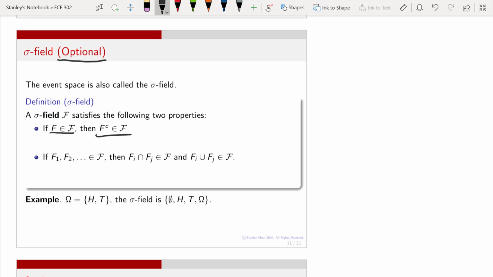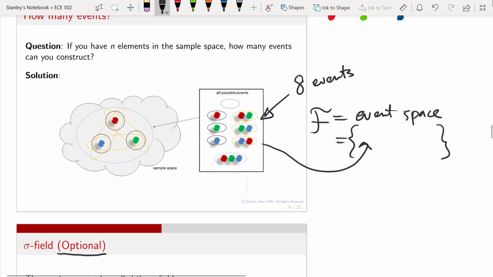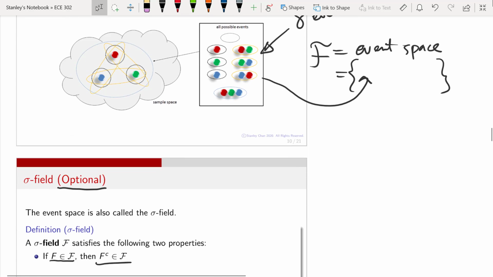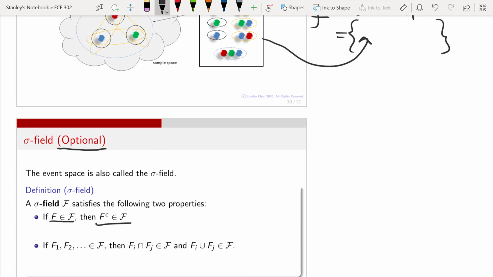These two properties should appear pretty abstract to you, but if you think about the previous case here, it will seem quite natural to require both criteria in a sigma field. Why? Because if F is an element inside the sigma field, then you also want the complement to be inside.